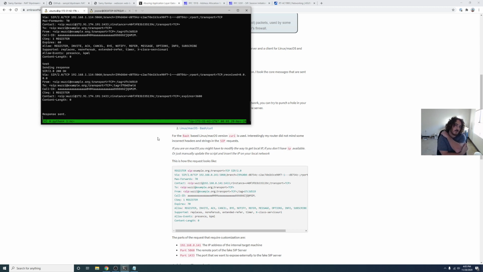We will probably end up rewriting this stuff in Go just so that I can have a single thing that will serve the static assets, like the JavaScript and the HTML that we're going to end up serving, and do the SIP server, because I can do that faster than I can figure out how to do a web server with Python.